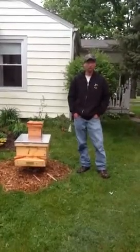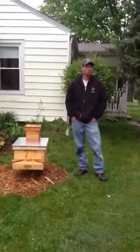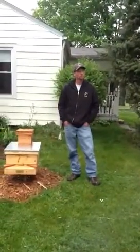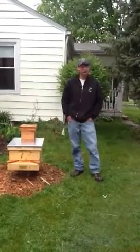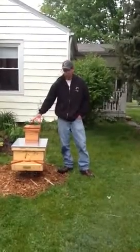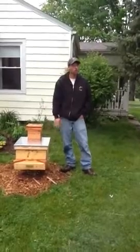Now, if we've got rain every day, obviously they're not going to be going out and getting anything to draw on any frames. And then also how often do we check the mixture of the honey and the top? Well, you can check it every couple days if you want. This is an overkill right now because of the nuc. It's got honey in there, but the survival rate is so much greater than just having a nuc in there. Now I don't have any honey.